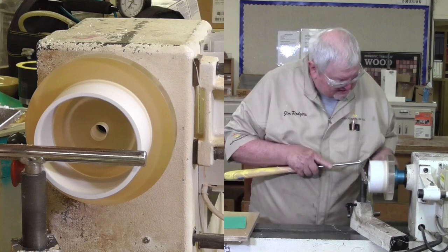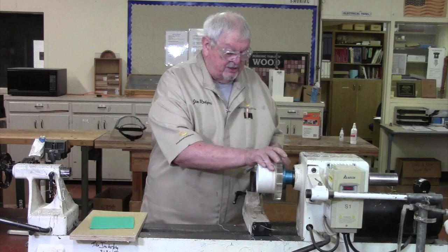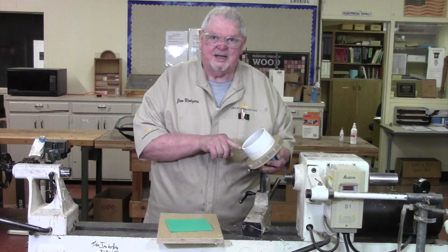All right. So now we know that edge is running true to the lathe. The next thing to do is to put the seal on. So I'm going to take it off and show you how I put the seal on. Let's take it off. Clean up that mess in here, and I'm going to use this. So now we're going to glue the seal onto the edge.